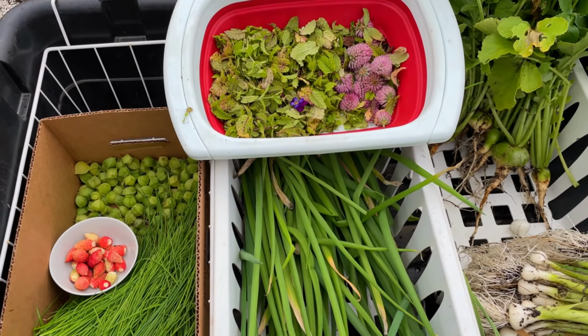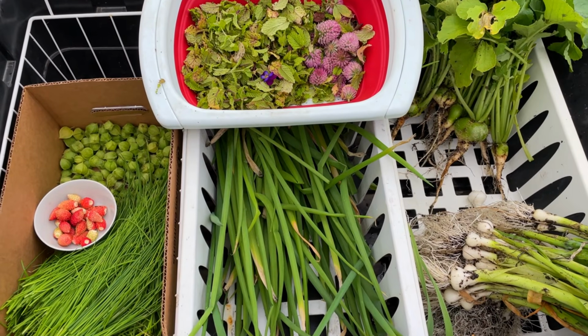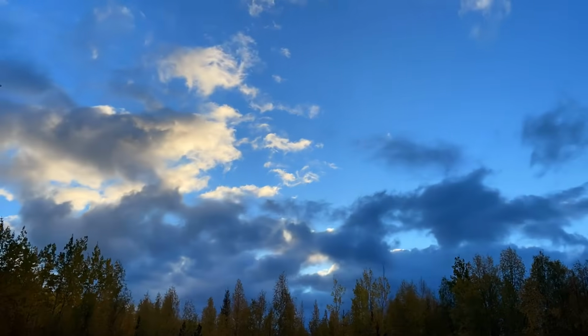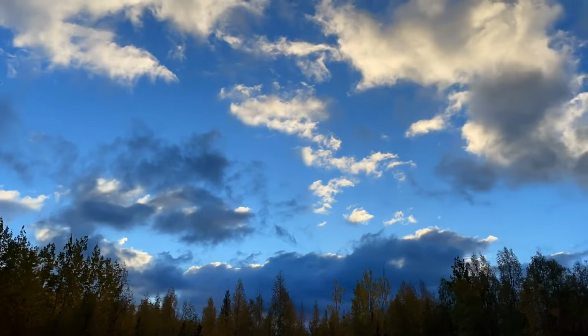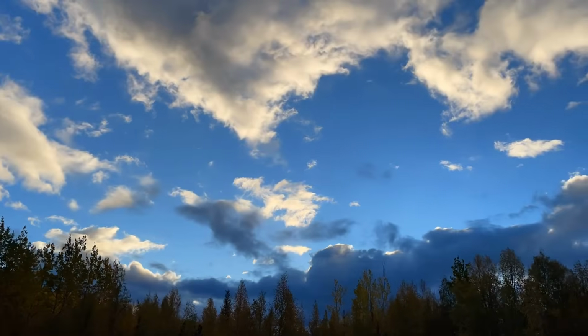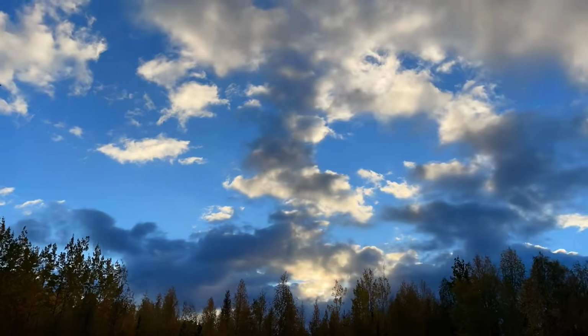Okay, we got what was left of the little garden all brought in. Next, the big garden. Well, this windstorm came up and made it way too windy to be outside and surely too windy for me to be bringing in the garden. So instead, I went inside and I canned up 21 jars of canned coleslaw. Well, not a horrible way to spend my day during harvest season, but the weather was much better the next day.